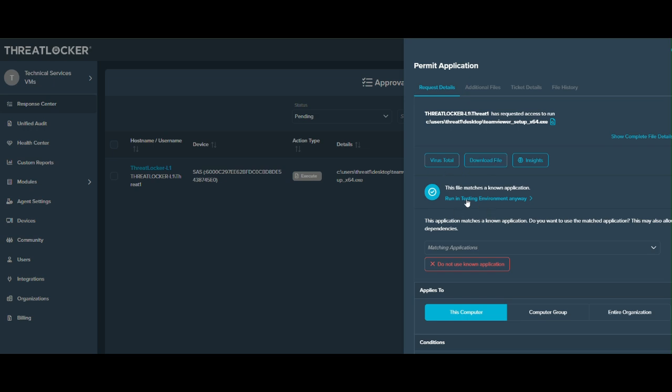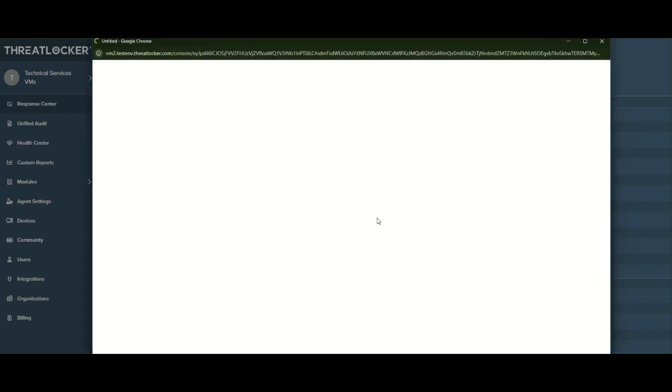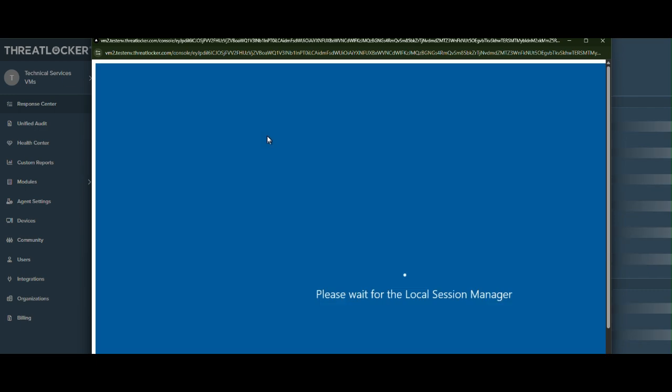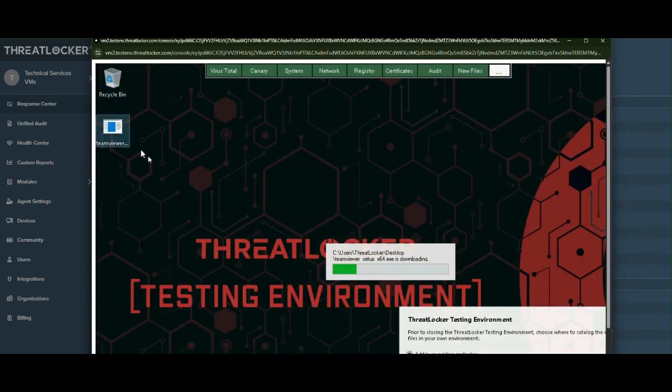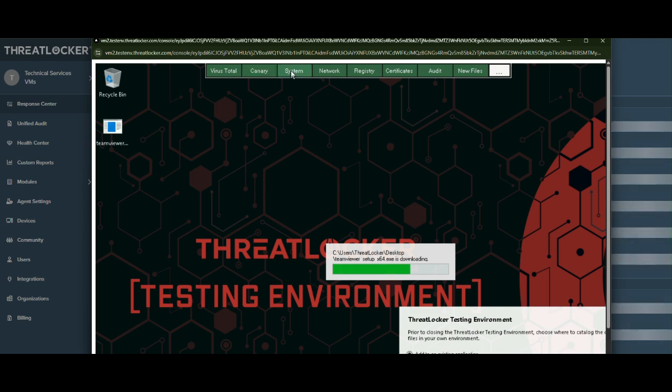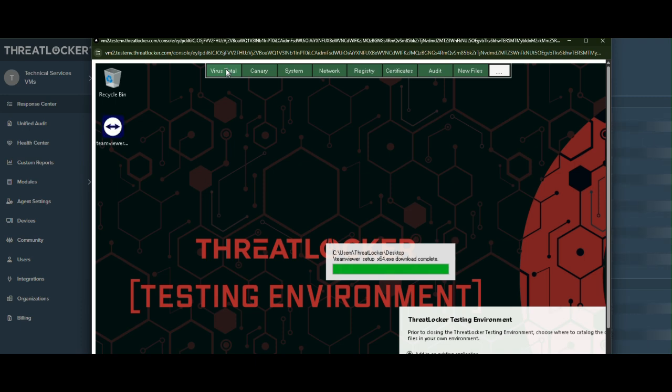And we also have run in testing environment. So what happens here is that if we open this up, we will be given an option to perform tasks inside the sandbox for Windows. We could perform the install and we will be able to see any differences, such as any modification within the system registry or any VirusTotal malware signature that has been detected. That would be shown in this tab.